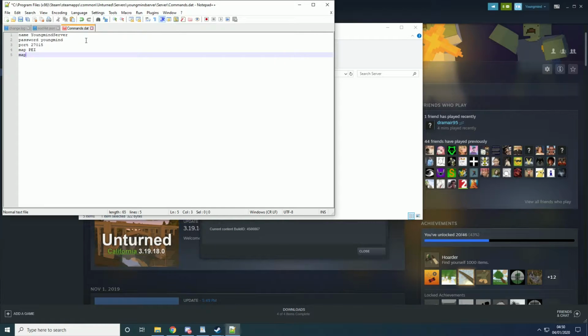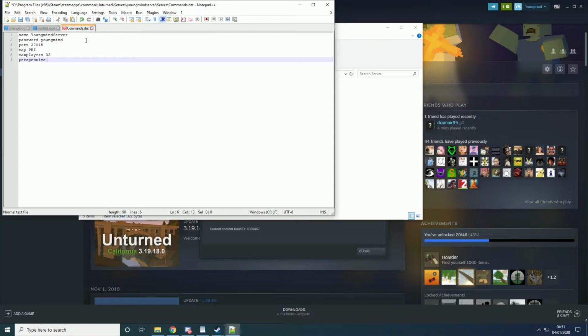Then the next one is max players. This is basically how many people can join your server before it won't let any more in. Again, this depends on how many people you want to play with. Maybe you just want to play with you and 3 other friends, and then you could just set max players to 4. But I'm just going to set it to 32. I'm basically just going to use the server as if it's one that I want to host and have people online join.